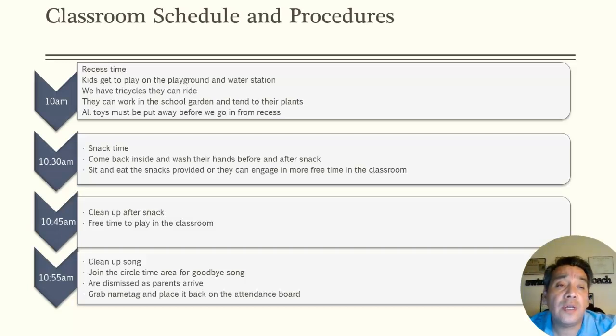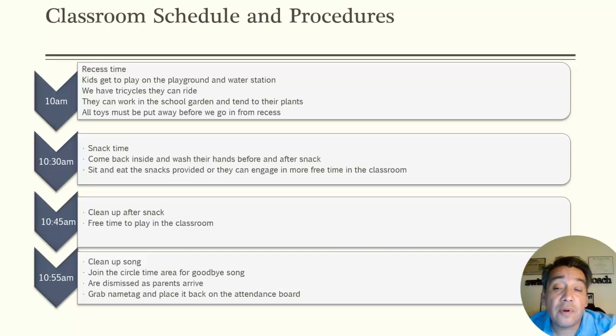At 10 a.m., it's recess time for the kids. At 10:30, it's snack time. We come back inside, wash our hands. 10:45, we clean up after snack. And at 10:55, we do our cleanup song and we get them ready to leave. And we call them up one by one as the parents start arriving at 11.